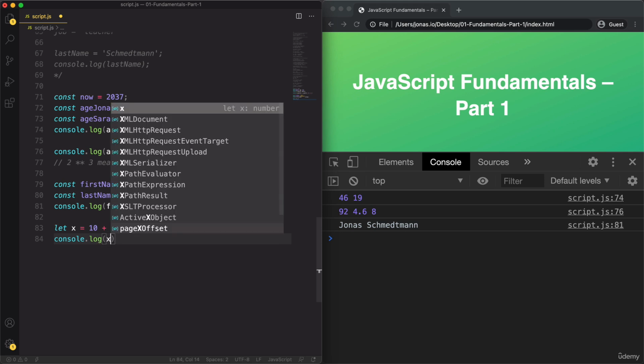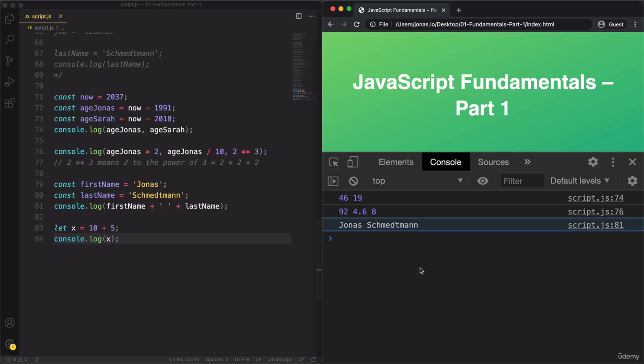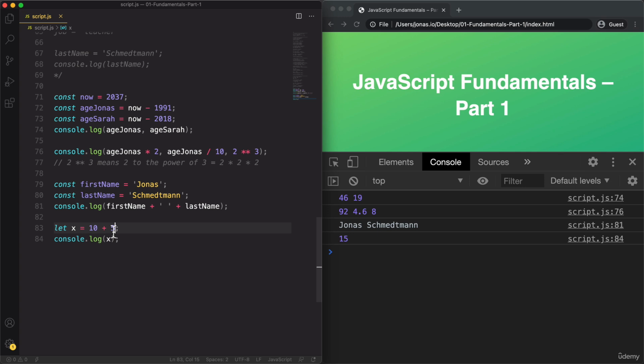So let me actually show that to you so that it indeed works, as I told you. And yeah, so it's 15. So 10 plus 5 is done first, and then the result of this operation, which is 15, will then be assigned to x. And so that itself is another operator. But there are more assignment operators. So let me show one to you, which is this one. x += 10. So we know that at this point, after this line, x is 15, right? So let's write that as a comment.